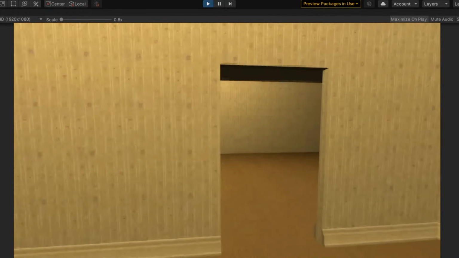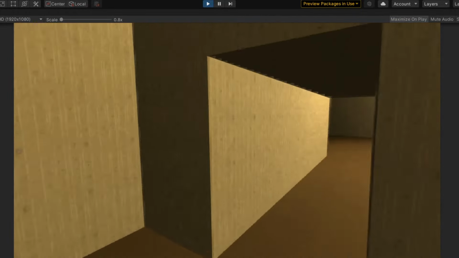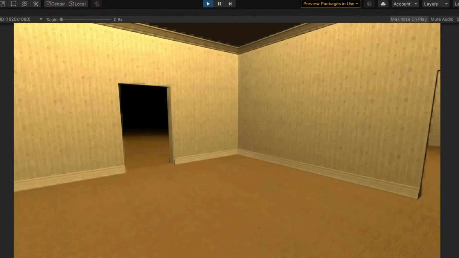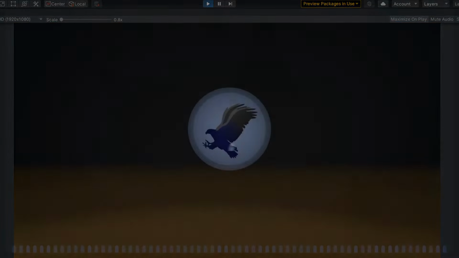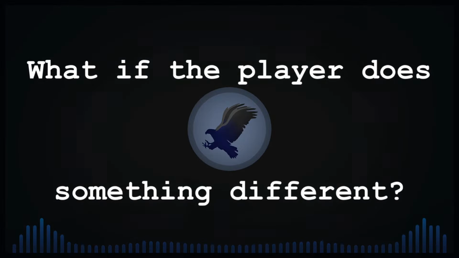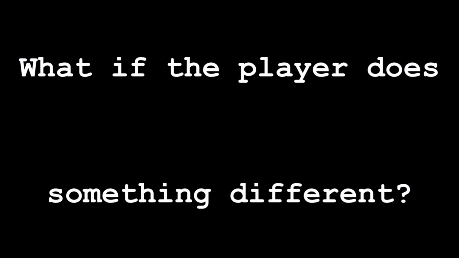If they take the left path here, they'll go through some rooms until they reach a doorway. This door leads to an open expanse, and beyond that, the end of the game. Now you may be thinking to yourself, wow, that sounds really confusing. What if the player tries a different path? The exact same thing.